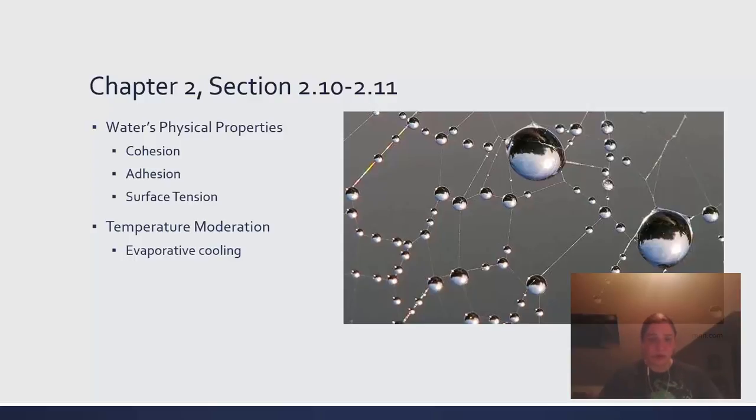Water is also very important for temperature moderation. So those are just physical properties that make water very important. This is a chemical one. We use, as living things, water for evaporative cooling. This is what your sweat is. We're certainly not the only species that does so. This is a very, very common way of cooling down any living animal body.